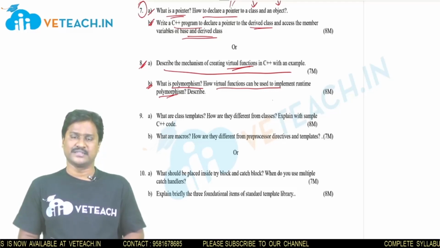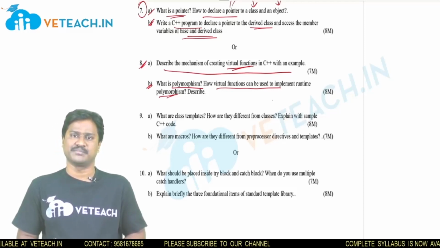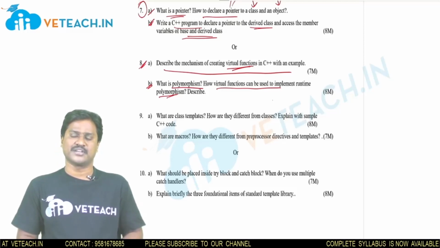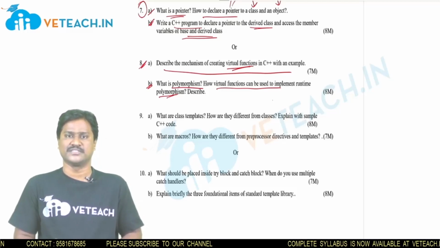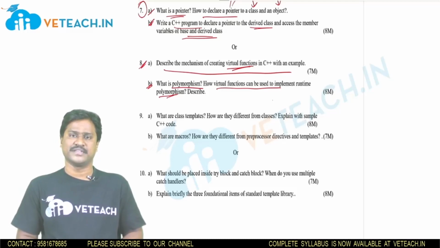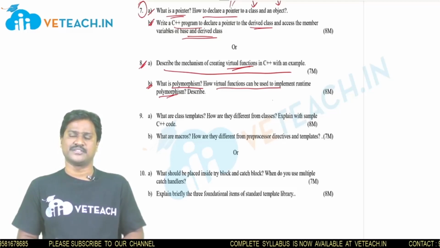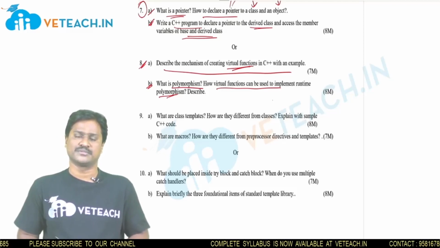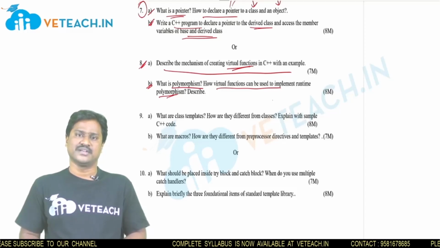And coming to another chapter from this unit 5, the standard template library. These template libraries are very useful for creating generic programming in C++. There are many template libraries defined, and these standard template libraries can be included in our programs for accessing those functions defined in the libraries.